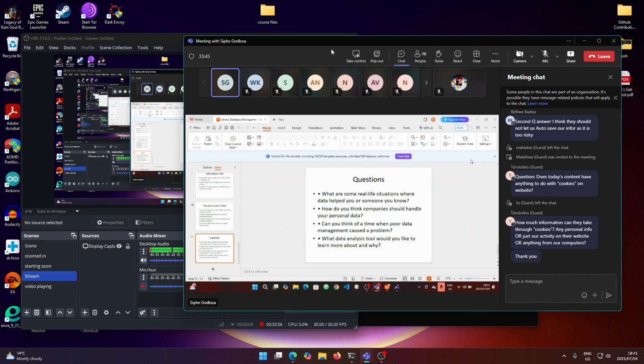If you are supposed to pay 2.5 and you ask them why am I paying 3,000, what went wrong, then they will tell you, oh, we made a mistake. So that's another example where poor data management can cause a real problem, because they can take advantage of you financially, or it can affect you financially.